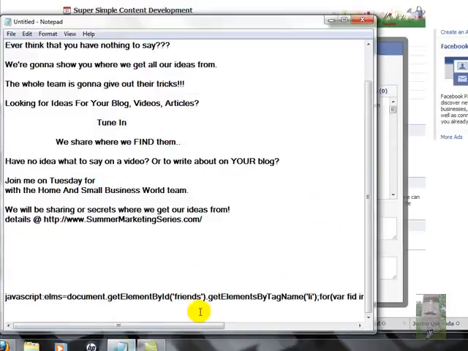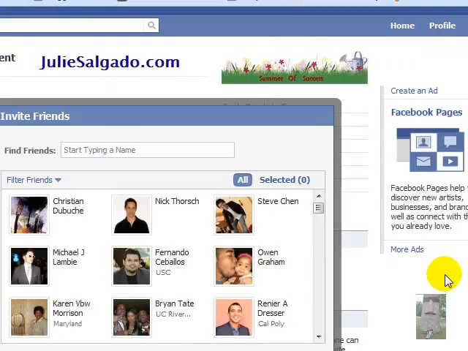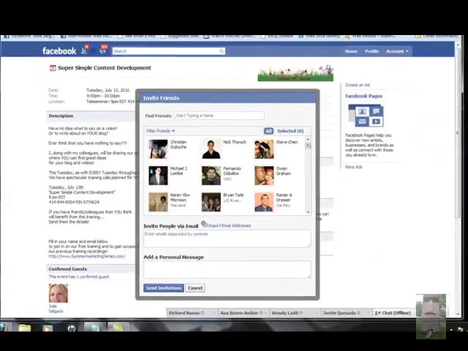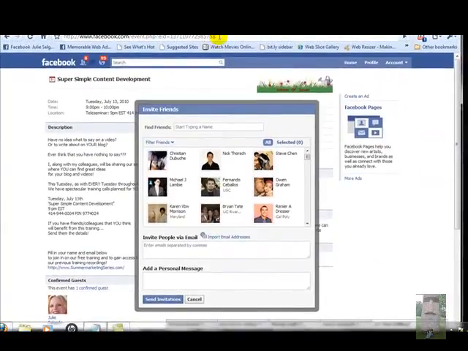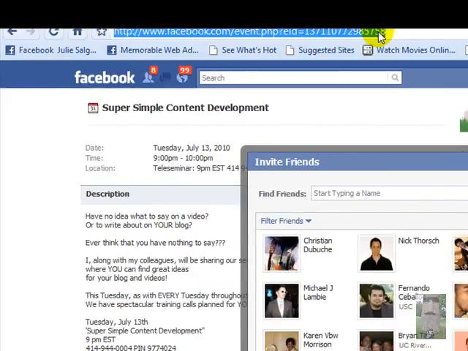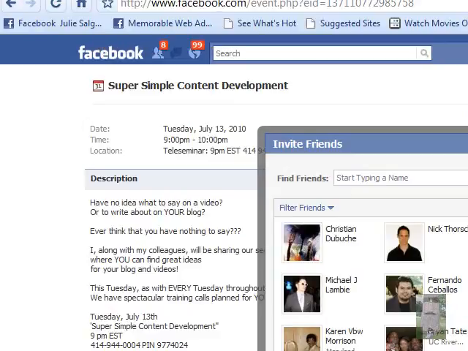And here on my handy dandy notepad, I have this little script. If you go out to my blog, you'll find where I have this video posted. I will have that script there for you as well. And what you do is you go up to your video. Here, let me move this down a little bit. You go up here to where your address bar is. Now I cut and pasted that script, and now I'm just going to pop it in here. So you put the script up in the address bar and hit enter.